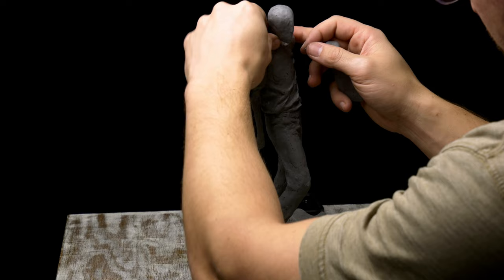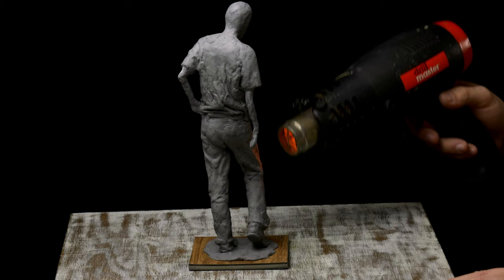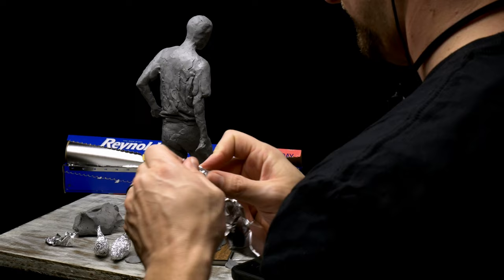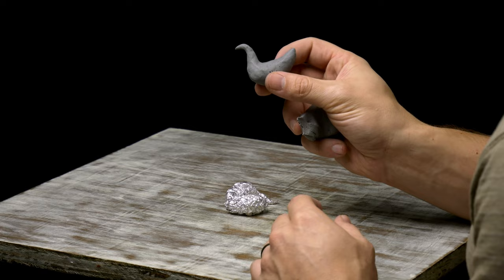Once I became comfortable with how the sculpture was developing, I took the heat gun again and heated up the clay to allow it to harden along the body of the figure. I didn't use the heat gun to cure the head though, because I wasn't sure how much work it would still need. Then I took a break from the farmer to work a little bit on the chickens. Having never sculpted chickens before, I grabbed some references online and started to build out the chickens with sections of aluminum foil. Once I had little worm-like rough gesture chickens of aluminum foil, I added a thin layer of clay and used the heat gun to harden that first layer.